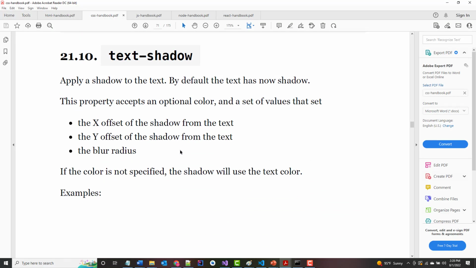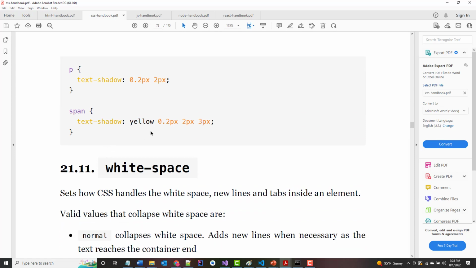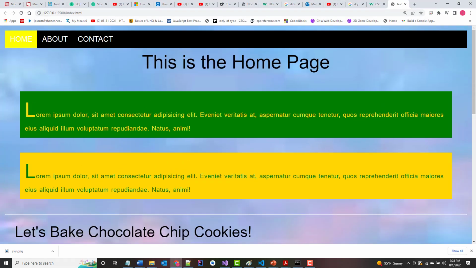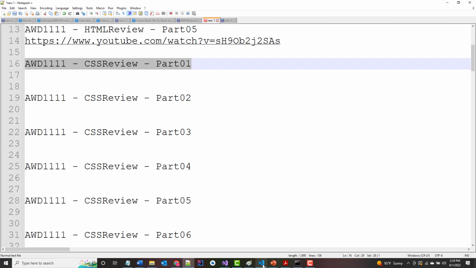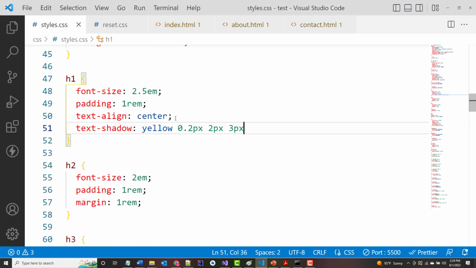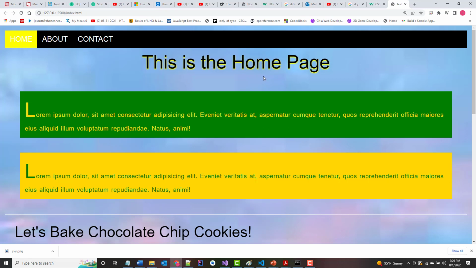Text shadow, when you set up a shadow, notice what it says here. You've got an X offset, a Y offset, and a blur radius. These can both be 0, and then you typically will put a color in there. So let's grab that, and let's see if we can put some of that around our H1 tag. So right now our H1 is up here, so you can see what it looks like. So we're going to see if we can add some shadow to it. There was the H1. You can immediately tell when you look at this, there it is. Now black and yellow don't look particularly nice, but again, you get the idea. Typically that's done for the aesthetic effect that it has.